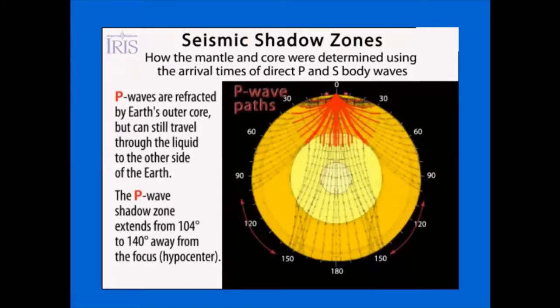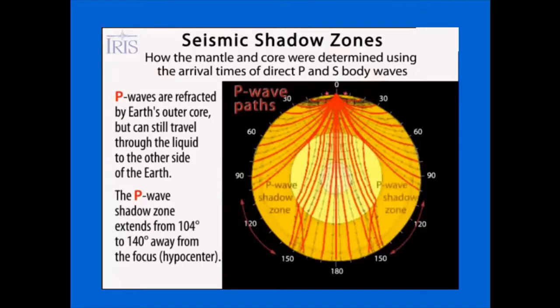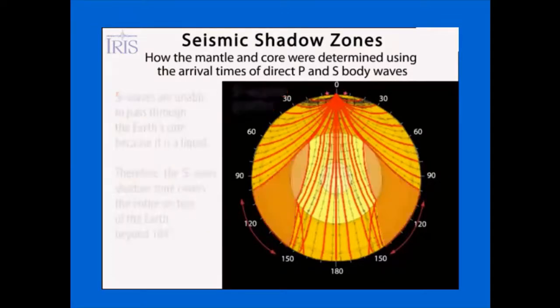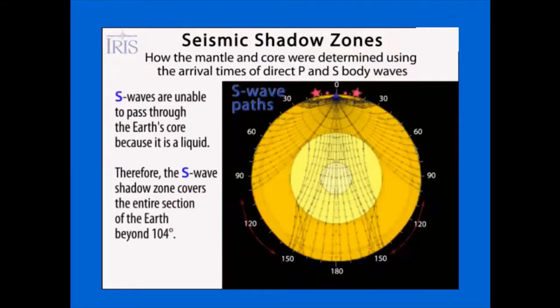An earthquake, depicted here at the top of the globe for convenience, sends compressional P waves in all directions, refracting along boundaries with depth, causing curved paths. At the core-mantle boundary, they are refracted or bent inward and slow down in the liquid. It's this refraction that causes a shadow zone between the angular distances from 104 to 140 degrees from the earthquake.